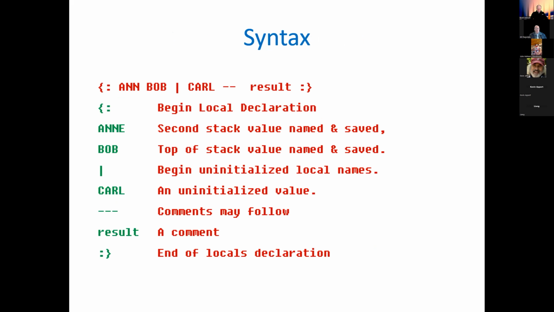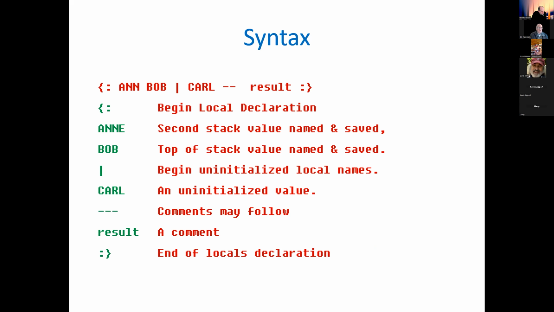So here's the syntax, the top line in red with all the little curly braces on it. So the left brace colon begins the declaration, and it is its own compiler. It's its own interpretive compiler. It parses the following statements and looks at it word by word, and it can only accept the proper items within that syntax. So it's its own little parser and compiler.